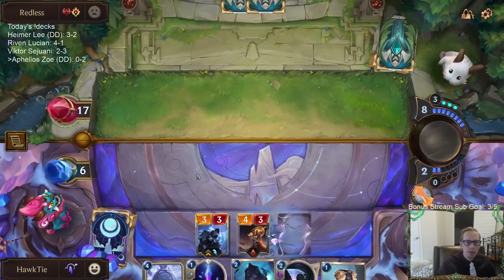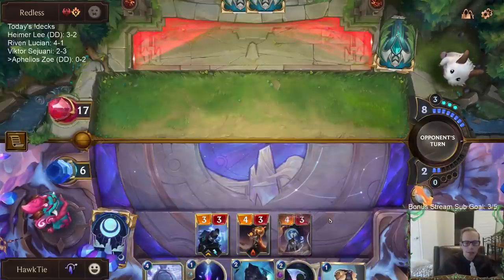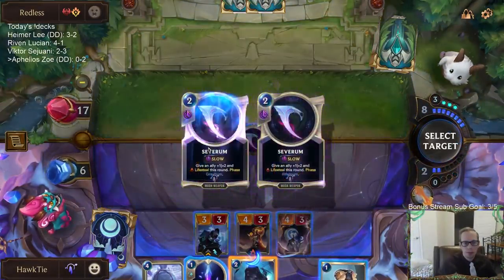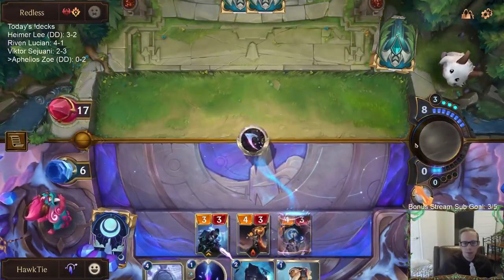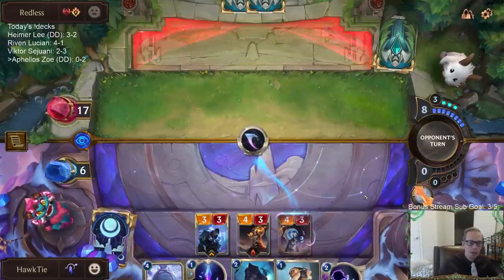We're going to have Golden Sister, and then I'll give the Lifesteal to the Silver Sister also. Give them both Lifesteal.